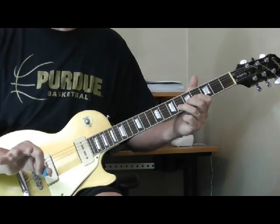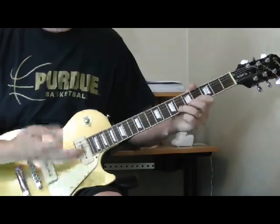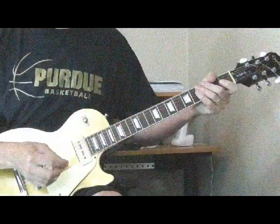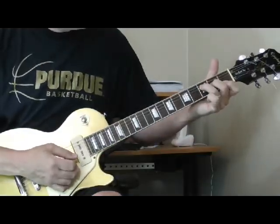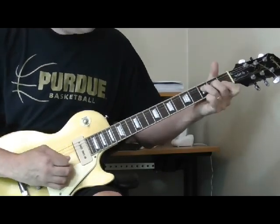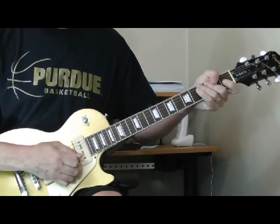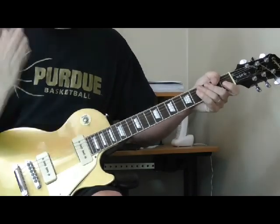Again, I have these all tabbed out so you can go through one at a time. Listen to the original song and see what I'm trying to say. The second fill is over the first position blues box in F, and it goes like this. I can't hear exactly the notes in there, but that's what it sounds to me like he's playing.